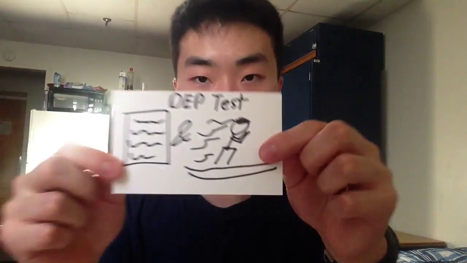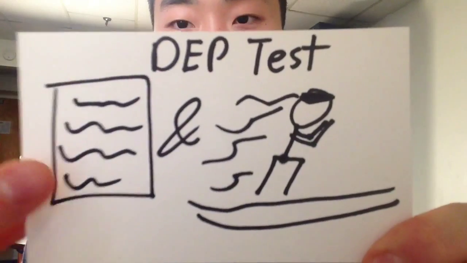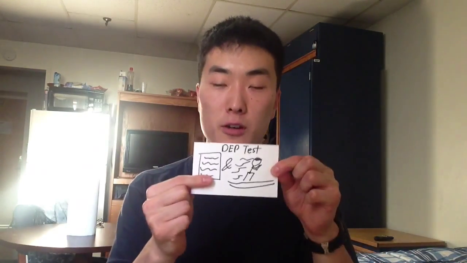To give you some examples and stories of what happened to some of my fellow shipmates when I was in boot camp: your depth test is based on two things. Number one, your written exam, and number two, your first PFA, your first physical fitness assessment. In your first week of boot camp, you take your depth test, which is based on the starter packet they give you at MEPS and also some of the stuff that you will learn in your first week in boot camp. After you take your depth test, you will take the PFA sometime later on. Once you pass both of them, you will move up from E1 to E2.